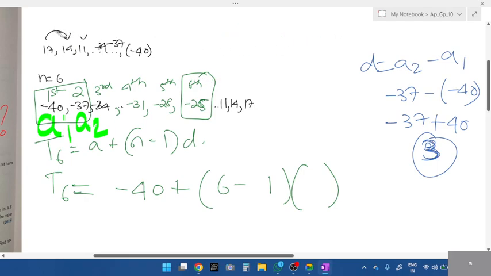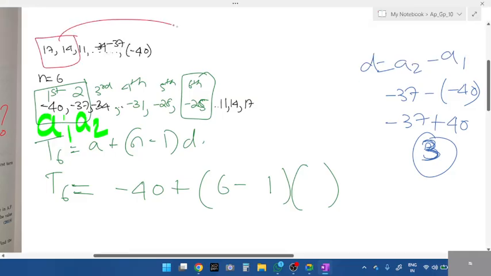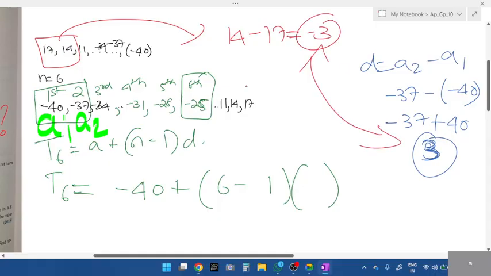Plus 3. But if you don't arrange in reverse order, what's the difference we would have got? What is 14 minus 17? Can you see the difference? So for any question, remember this, students: when you arrange in a different order, the value will change. Minus will become plus. By mistake, if you put minus, it's 0. There's no point in solving.